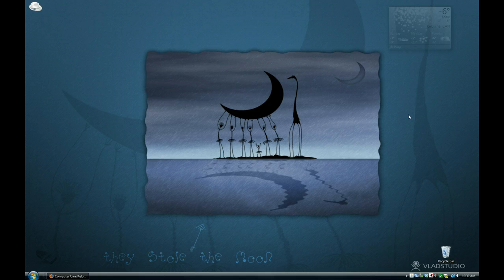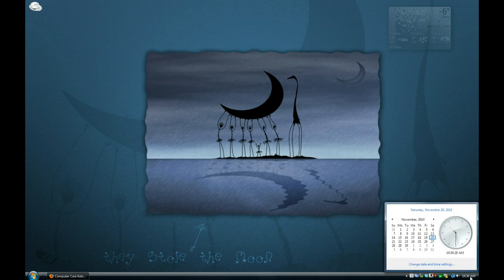And most everybody knows that if you go down to this area of your screen, you get a clock. If you hover your mouse on it, you get a little calendar too. And that's the time and date where you are. Now, if you click on that clock, you can see that it expands that information a little bit with a bigger calendar and a bigger clock.